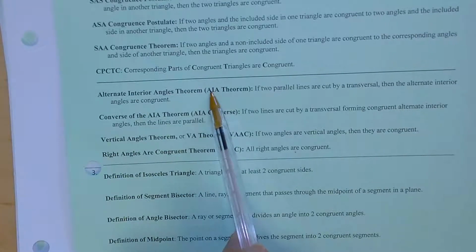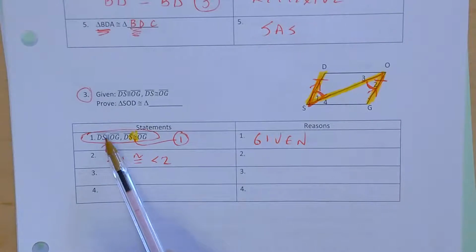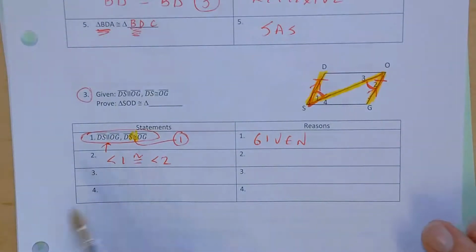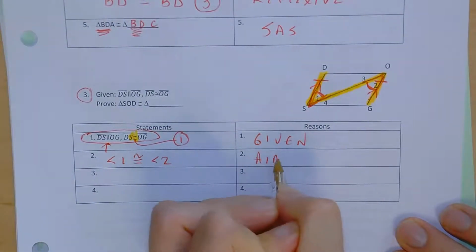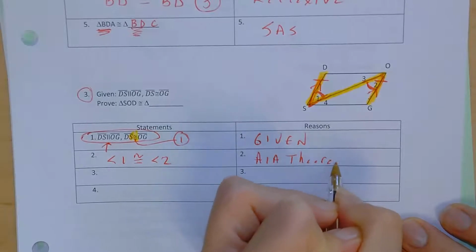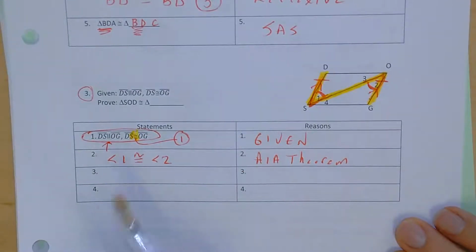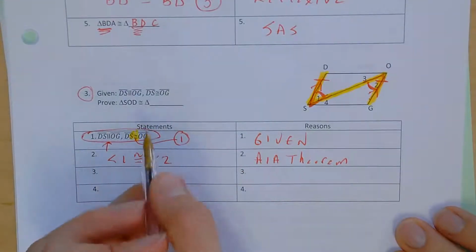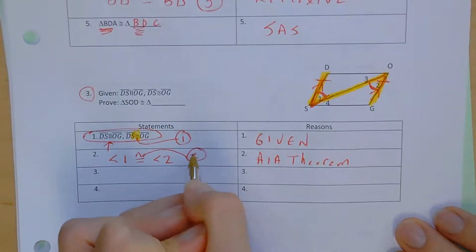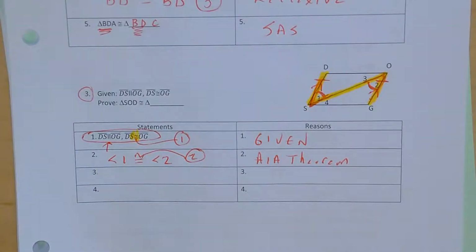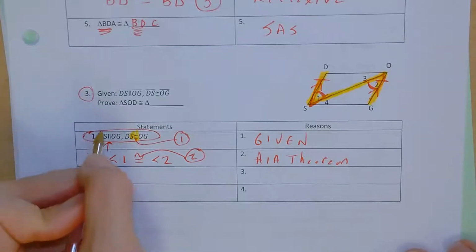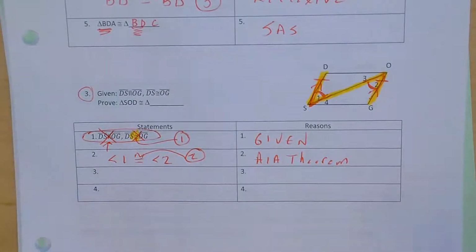We know our lines are parallel. And when we know our lines are parallel, that's going to mean the alternate interior angles are congruent. So you're going to be using the AIA theorem. We learned that last chapter. That's going to come back into play. That is the second trimester. So we have 2 congruencies. Now, I'm going to X out my givens. We've used everything in the given.